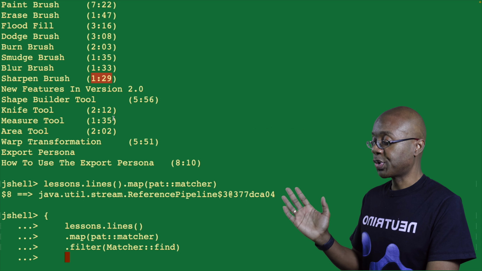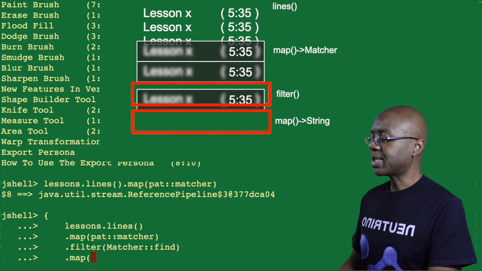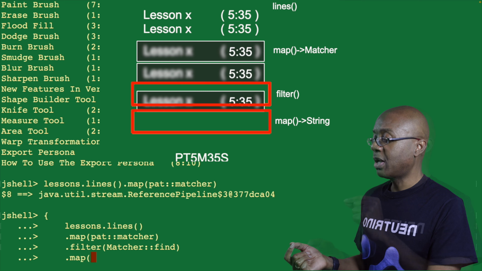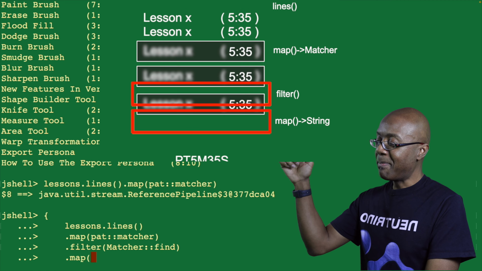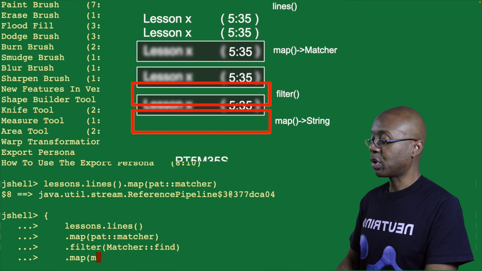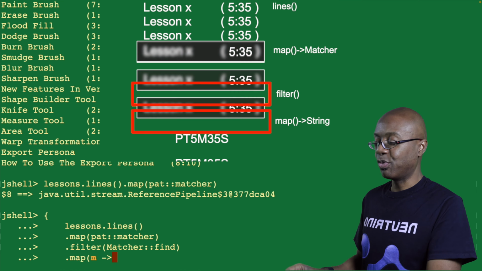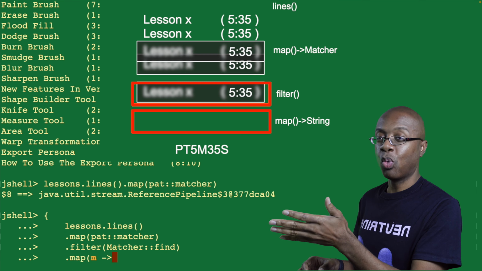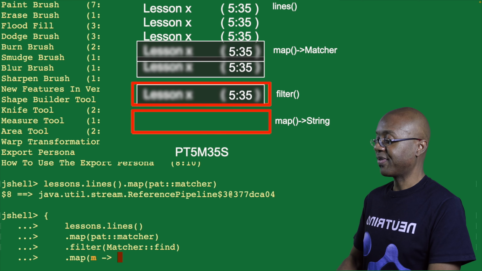So then, since we're doing a conversion, we will do another map, okay? Now for this, I won't be able to use the method reference approach because I'm going to have to refer to a variable. So I've got matcher instances coming in here, so I'm going to use the m variable. That's just what I'm going to name it. And again, I could name it whatever I want to, and it could have multiple letters in the name. It doesn't have to be a one-letter variable. I just don't want to be typing very much, okay?